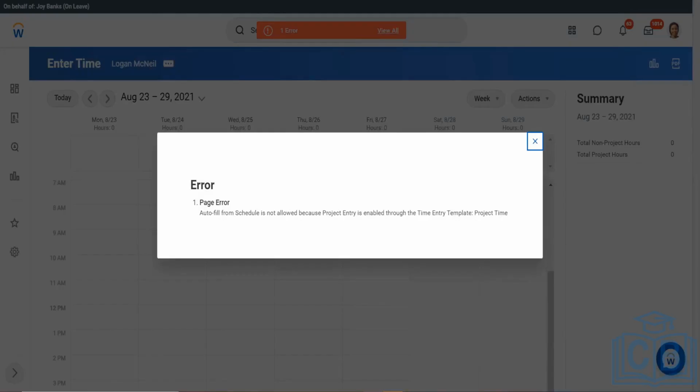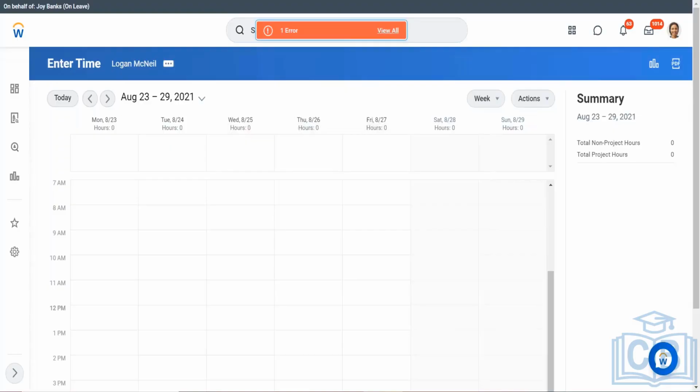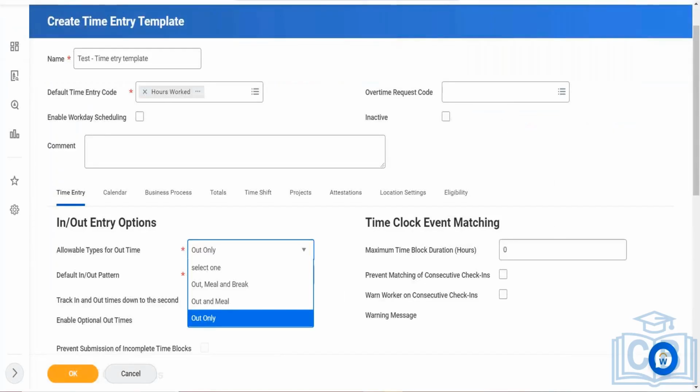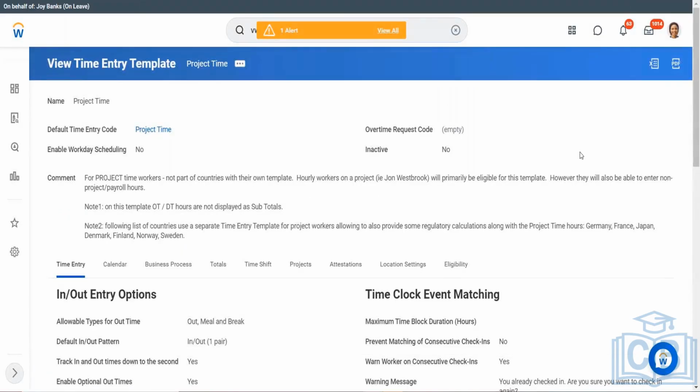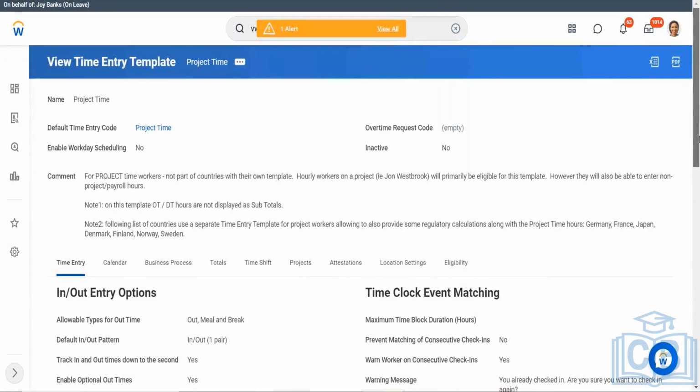Go to the entry template. The nearest one. Edit.